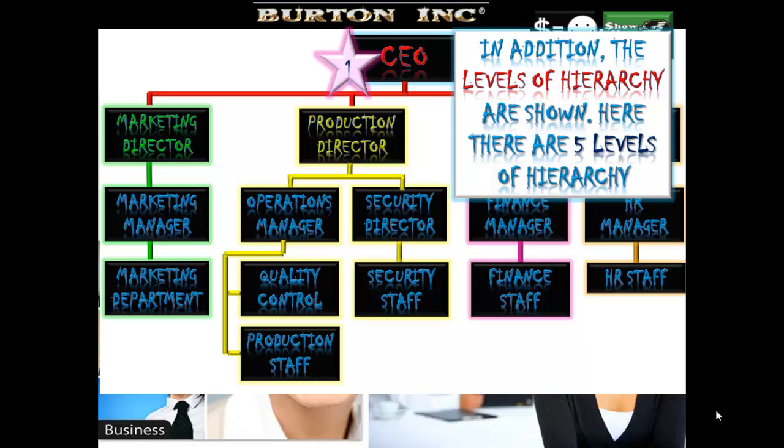And I've mentioned the term hierarchy a little bit, and the organisation's chart shows how many levels of hierarchy are within a business. With this particular organisation, we have 5 levels of hierarchy, and that's very easy. We just count down the number of levels in the organisational chart to determine the number of levels in the hierarchy.